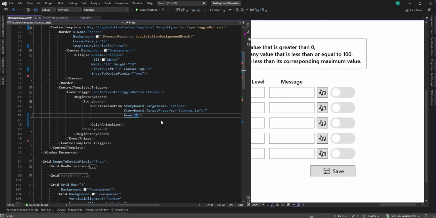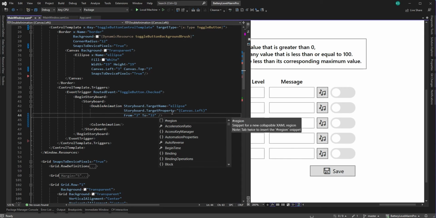So the start point is 3 to 33. I already calculated where it needs to be. 33 is the correct number which makes sense for this width. I found it out by randomly changing values while testing.